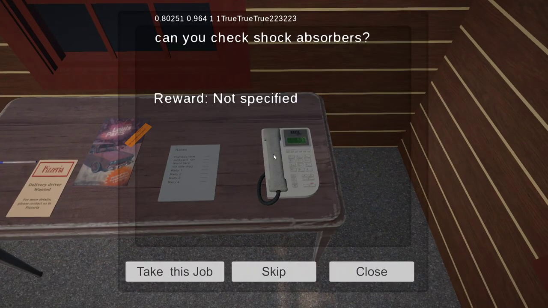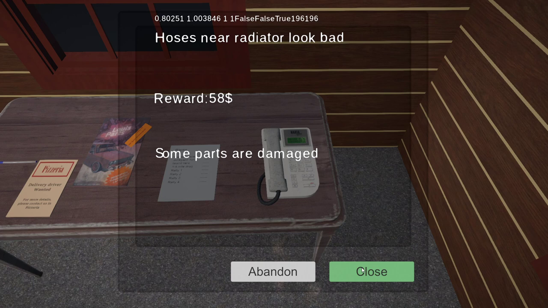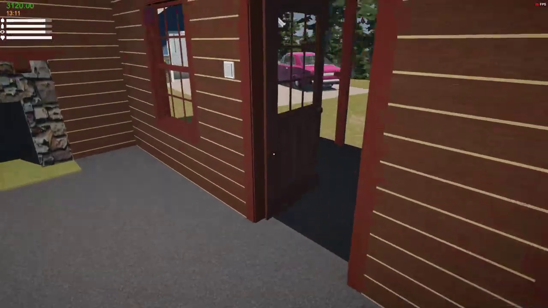Can you check shock absorbers? No, I don't want to do that. Engine chain seems to be a problem. Nope. Hoses near a radiator look bad. That sounds relatively simple. It's just going to require pouring radiator fluid, which I'm going to have to learn how to do in this game at some time, so let's do it. 58 dollars only, huh?